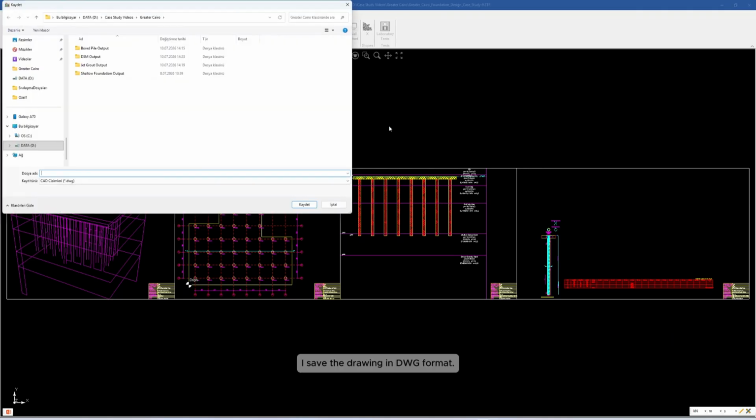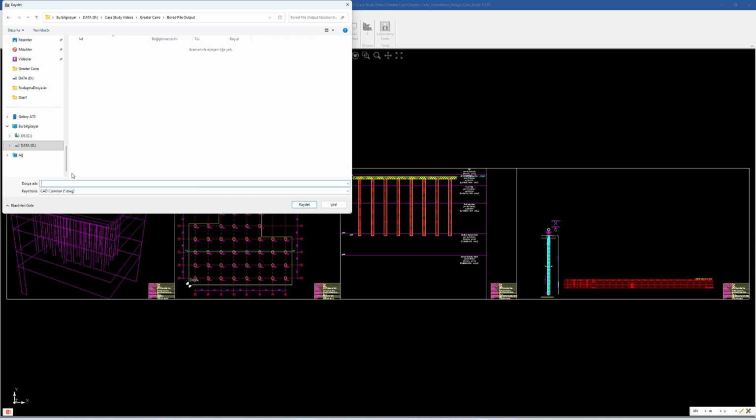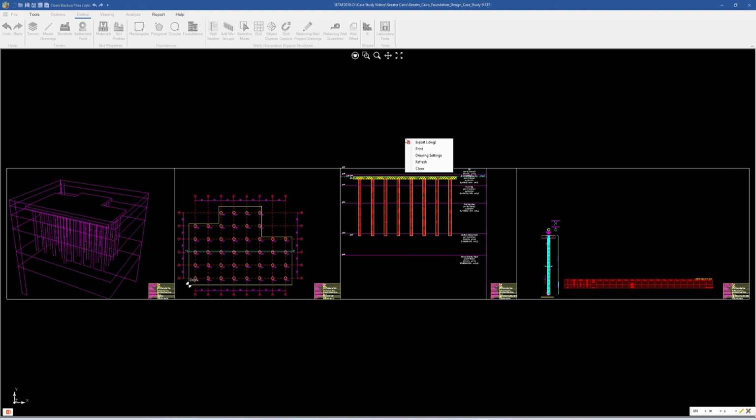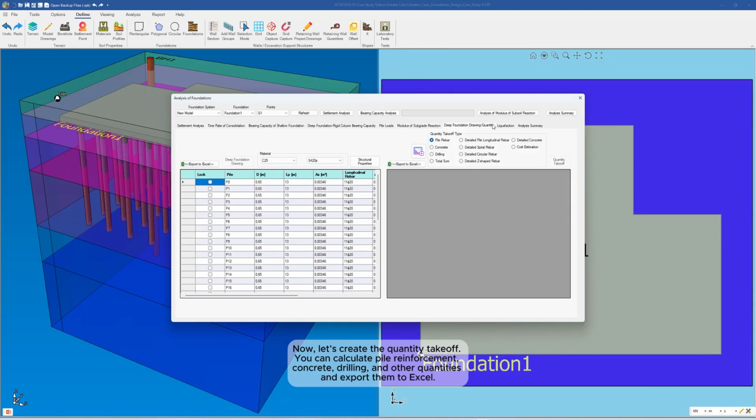I save the drawing in DWG format. Now, let's create the quantity takeoff. You can calculate pile reinforcement, concrete, drilling, and other quantities and export them to Excel.